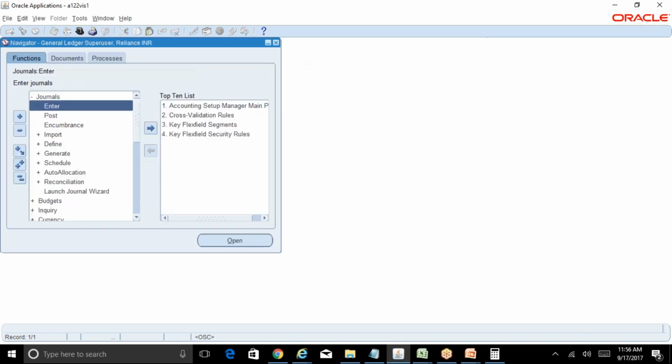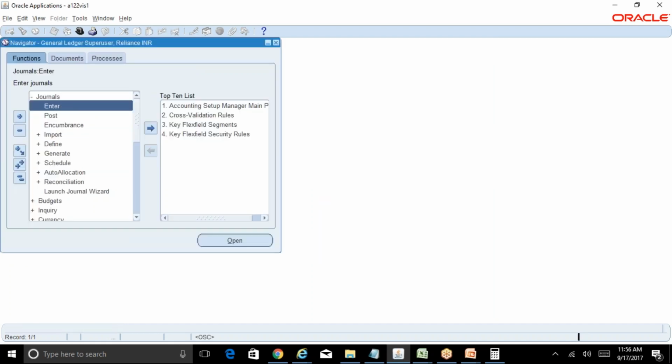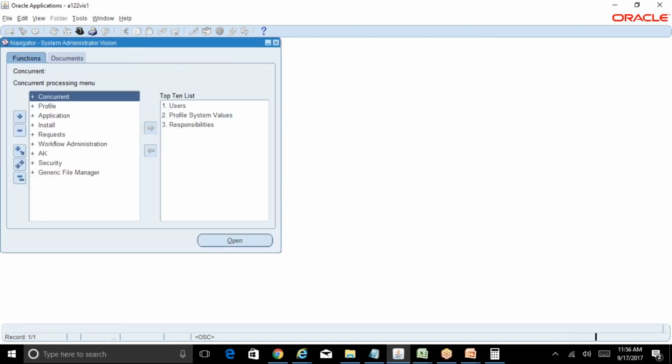Now go and check in the second ledger. What is the second ledger? I think I did not assign that responsibility, right? Assign that responsibility to my user ID.